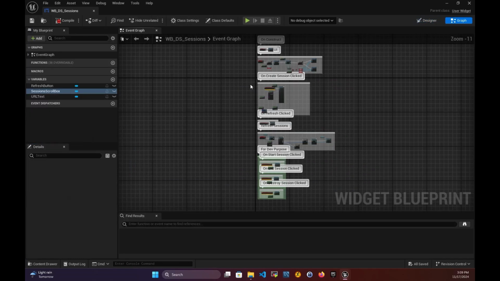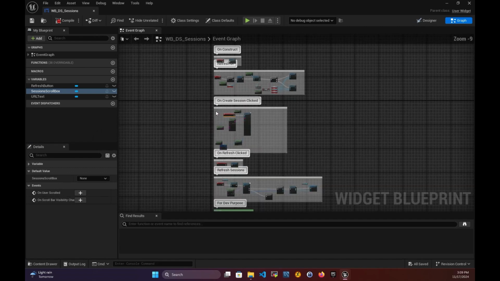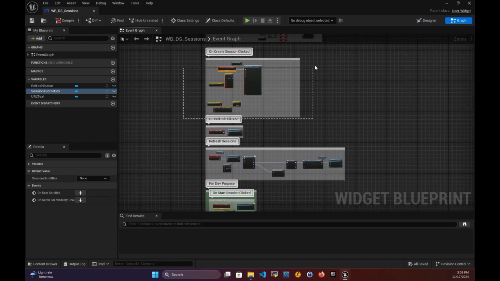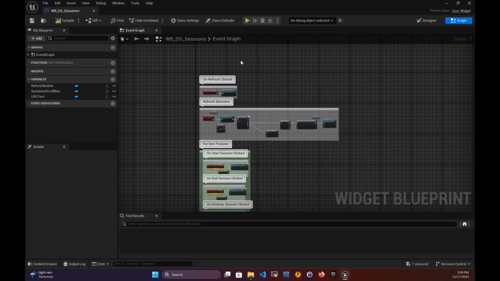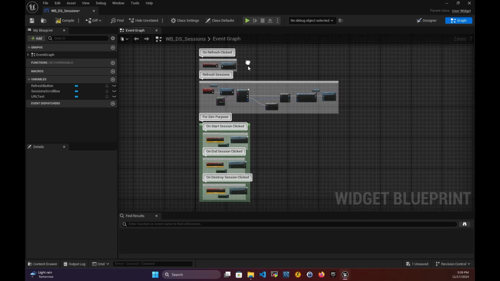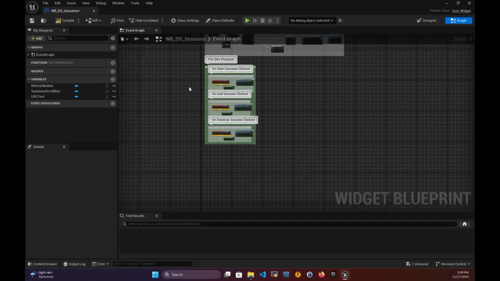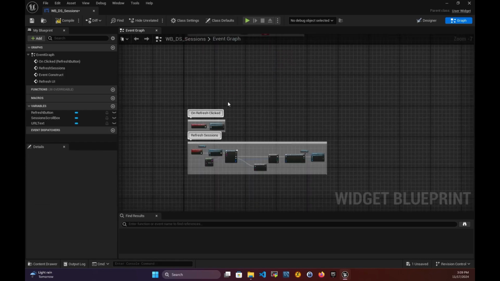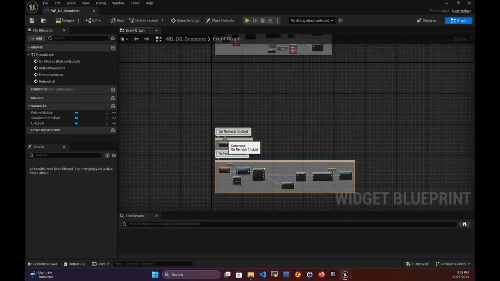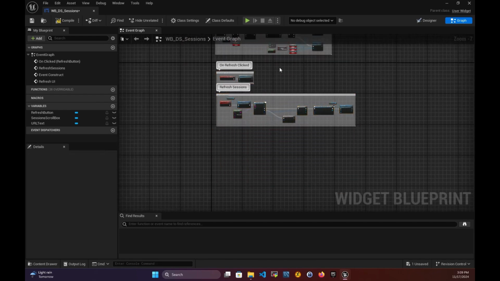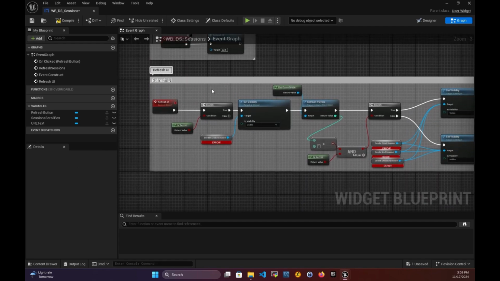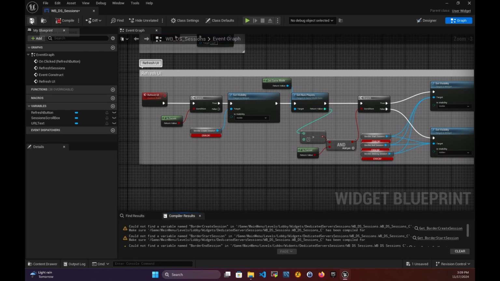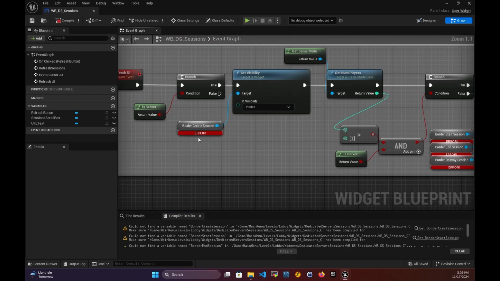Now go to the graph to fix and delete things that do not concern a dedicated session. I will remove the implementation of Create Session, because it is not the player who requests the creation of a dedicated server. We also don't need to manage the visibility of the buttons, because we are no longer in a player host and guests mode.